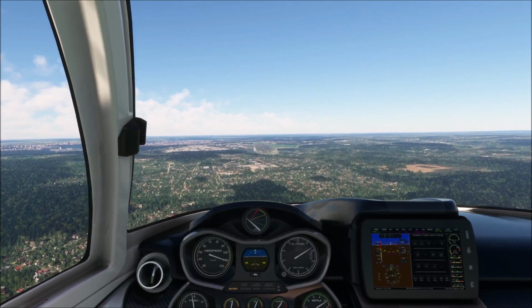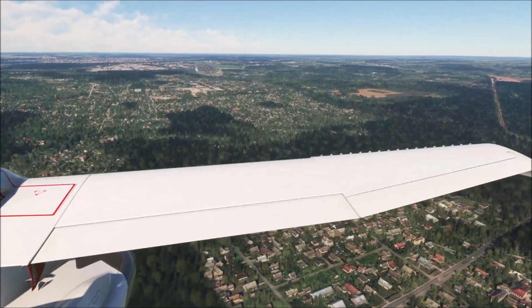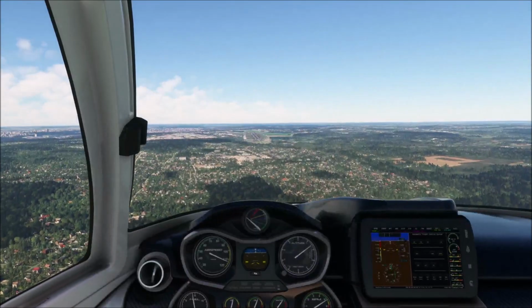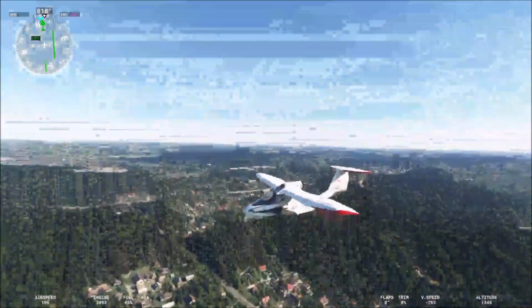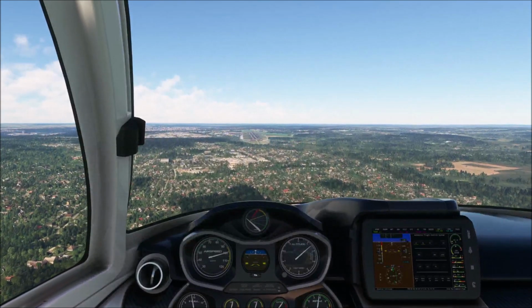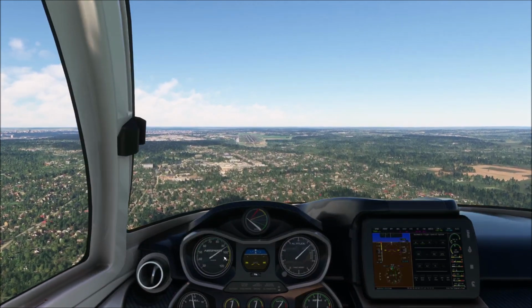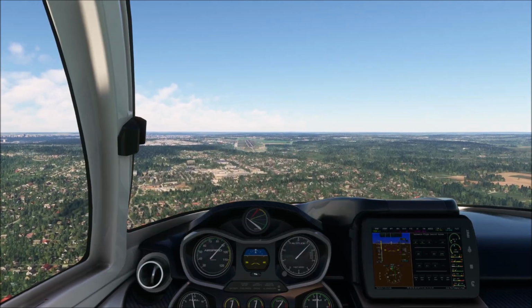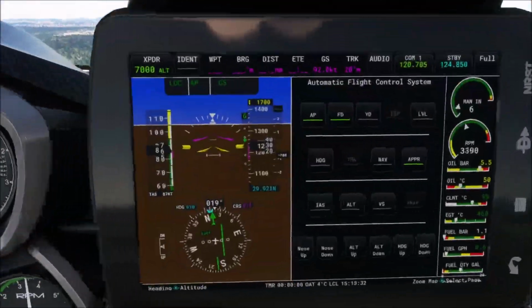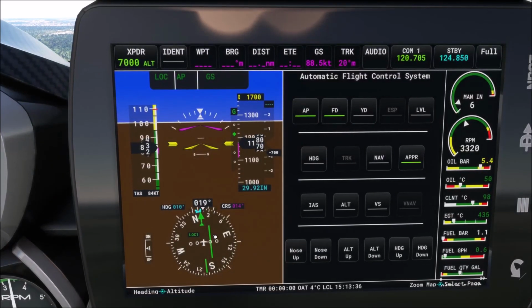Okay, I also set my flaps and gear is down. Yeah, good. I monitor my speed here, 90 knots. I think we will line up on time. You see, the deviation is less.